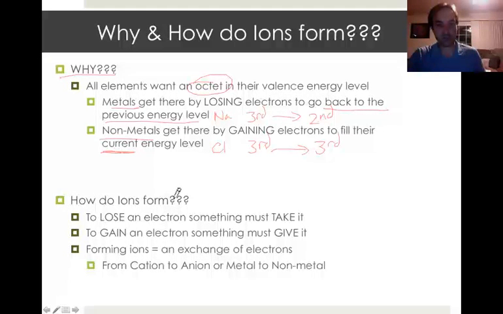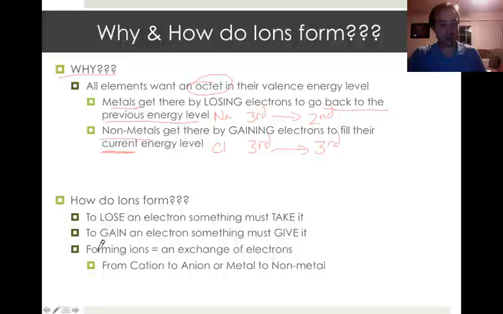A question that for some reason I haven't heard yet from anybody is, okay, if we're gaining or losing electrons, where do those electrons come from? Because we know that matter can't just be made or destroyed, right? So it turns out that if an electron is lost, something had to have taken it. And if an electron is gained, something had to have given that electron. So the electron has to go somewhere, and it has to basically come from somewhere, I guess, is the way to say it.